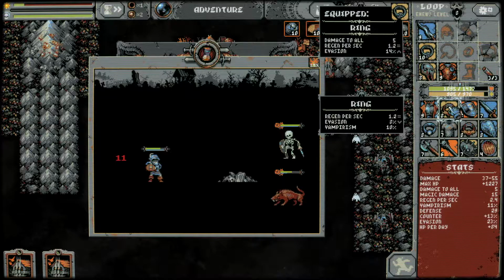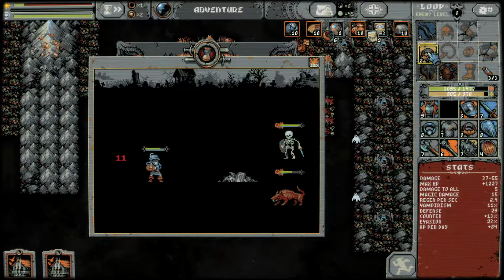Oh, do I trade this ring up? So evasion down by 6%. Damage to all is not useful against the boss, really, so we get Vampirism. It does look odd for me to trade down a level, a two-level lower ring, but equivalent regen, as I said, it's effectively a trade of damage to all, which won't help the boss. So it's 6% evasion versus 10% Vampirism. I think I will trade this.